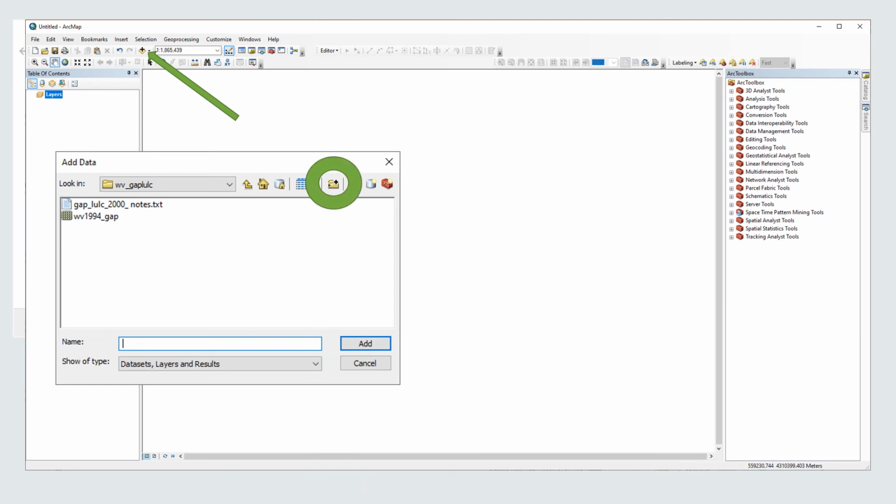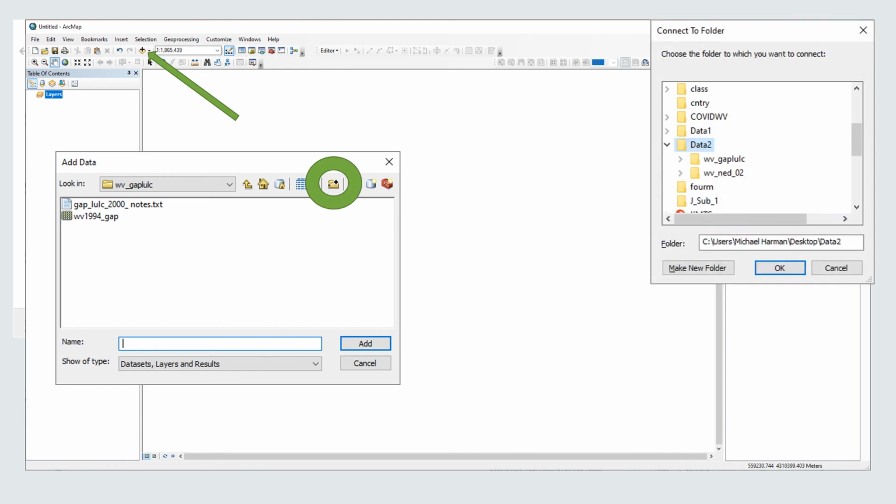Using this folder button over here on the right side of the Add Data window, the one with the little black plus, that's the connect to folder. I will then, from there, find the folder where the data is in and select the folder, not the data, just the folder, and click Add, and then that will add the folder I need in a little drop down there right beside where it says Look In, where right now it says West Virginia Gap. The folder that I select from that one inside the green circle there, that will then be added to that list, and then I can go there, select the data I want, add it into my map.